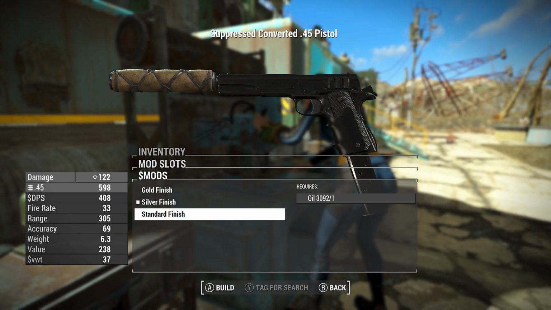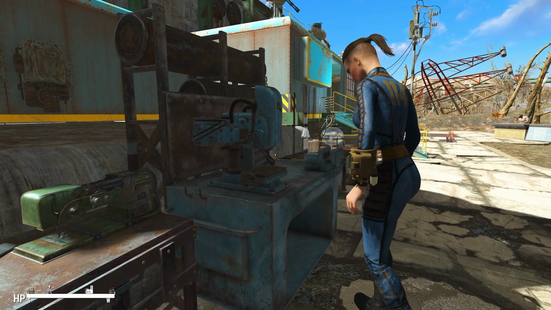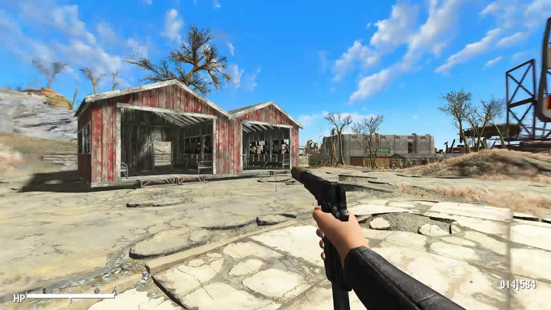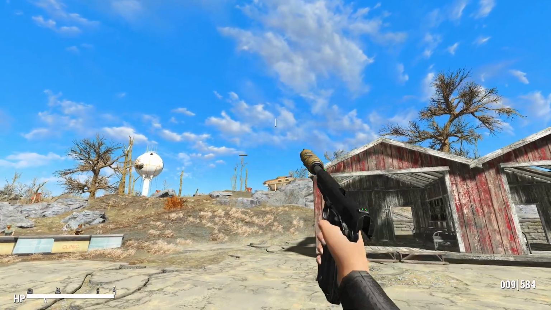And it does say it has finishes here, so we have silver on right now, but we could put standard on. And the gold doesn't look like gold. We'll show that off in a little bit here. But so we have a wrap suppressor on this thing. It does make it a little bit hard to use those glow sights, right?